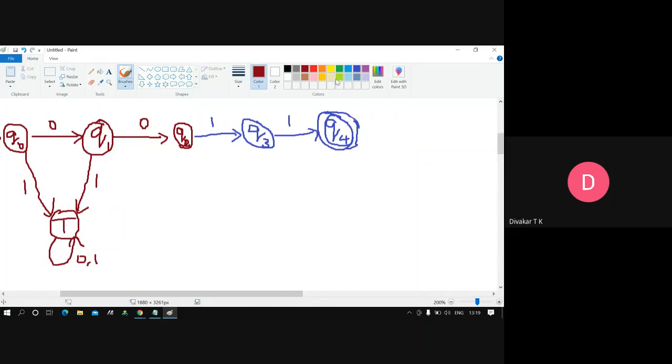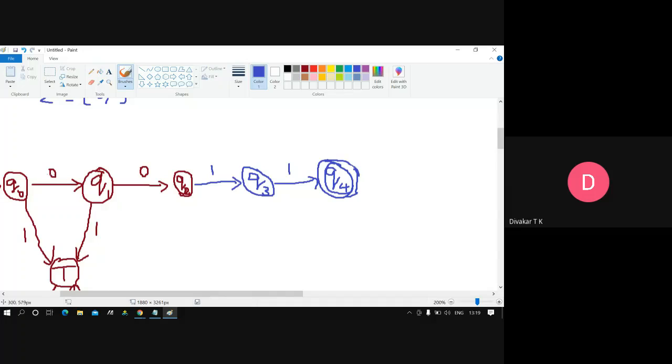Starting is done. Next is the ending part. So what is the ending part? See, 0 0 here, at Q2 the symbol 1 is passed, but 0 has not been passed. Can I check with the self loop? Can I check whether any problem will arise or not? Now 0 0 0, understand, 0 0 0. Okay, no problem. And 1 1. I'm starting with two zeros, ending with two ones. Not a problem for me. Self loop is not a problem.